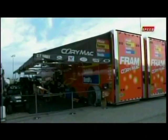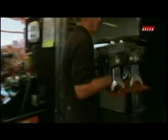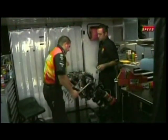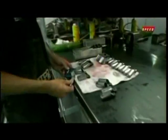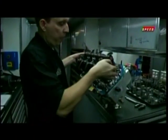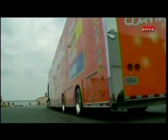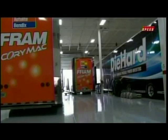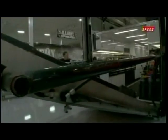Two custom-built big rig trailers are each actually a combination of auto parts warehouse, machine shop, and full-function garage in one tidy unit that supplies the team with all they need to complete any rebuild or repair. Nicknamed the tech trailer and the race trailer, nearly all work on dragster parts happens on board, even when the team is back at home base.